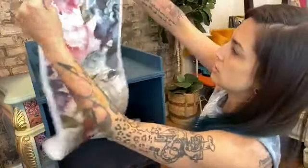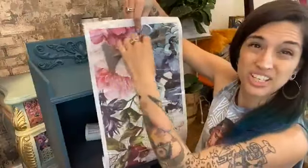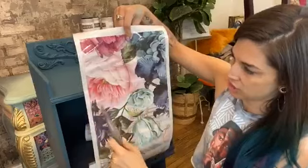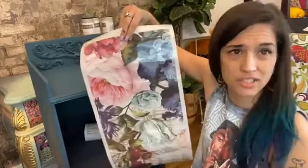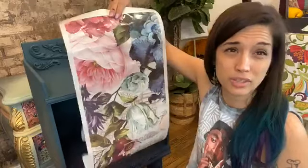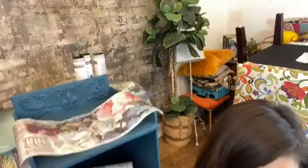Let's go ahead and start with the two that we picked out. I want to cut out the bigger chunk of flowers. Bear with me while I try to explain this. See how you've got the hard edges here because you're supposed to really line it up with other pieces — we're going to have to create a more organic edge to the chunk that we cut out. Does that make sense? If I just cut it and placed it with hard edges, it would look like I cut it out and smacked it on there.